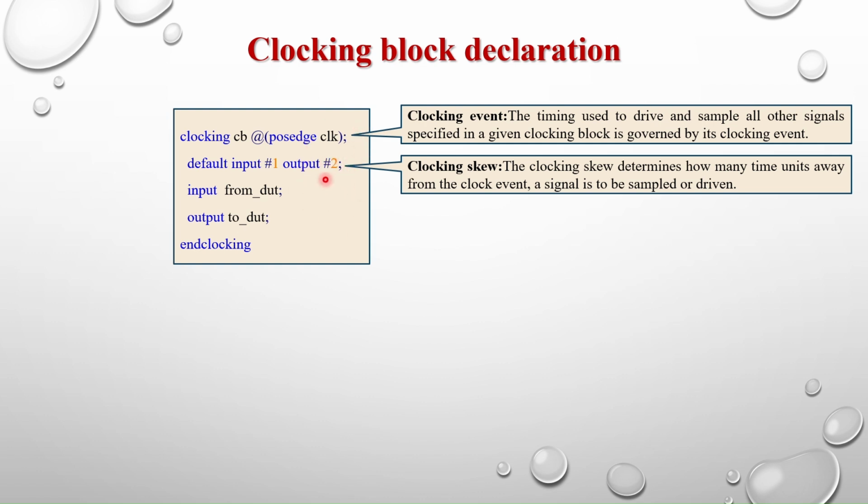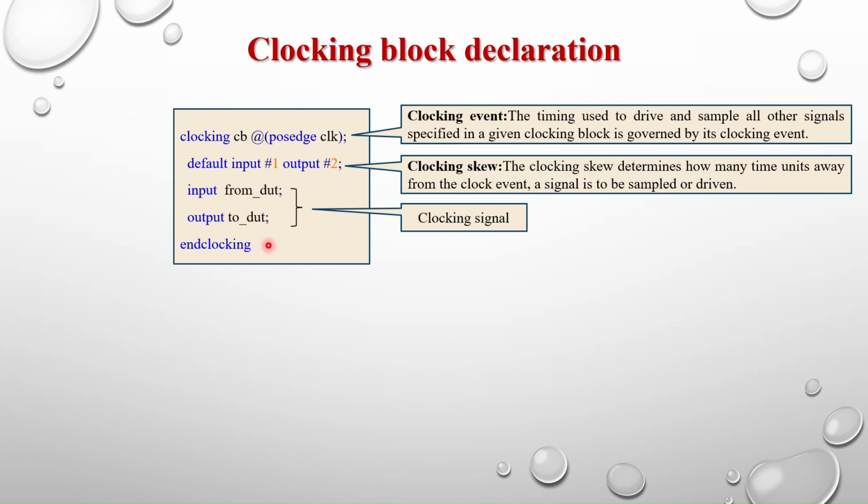So why I am telling before and after, I will tell you. I will show the pictorial representation. And here you can see input and output. I have declared the signals as input and output. For input, what I have written is from DUT, and for output I have written to DUT. These signals are called the clocking signals. And why I have written like this: while explaining I told you, all the signals we declare inside the clocking block are with respect to the test bench, not with respect to the DUT. So for the test bench, what is the input? Whatever signals are coming from the DUT, that is input to the test bench, right? That's why I have written it as from DUT.